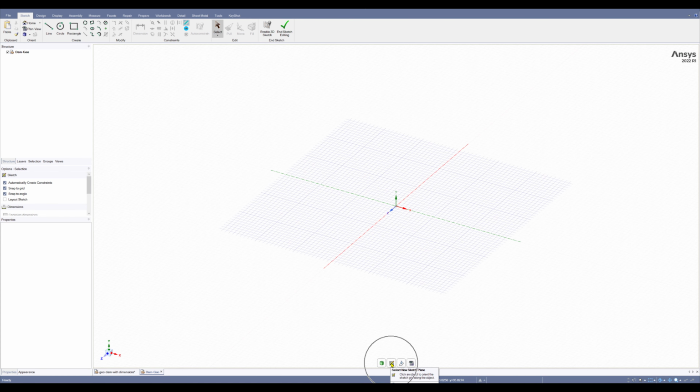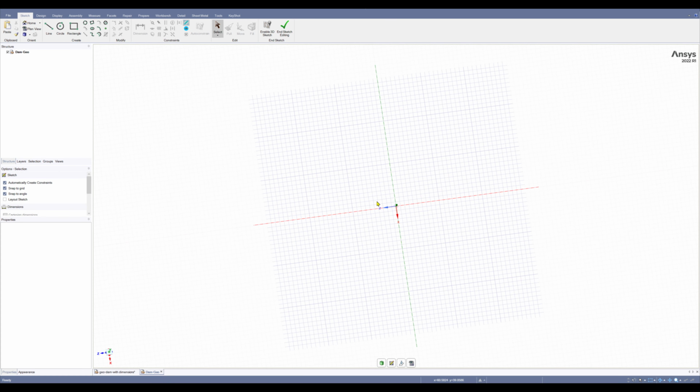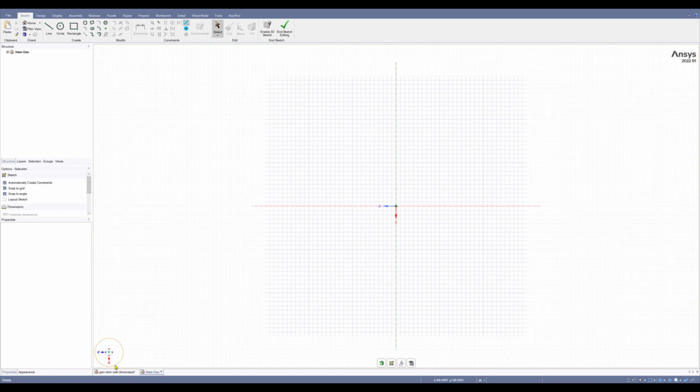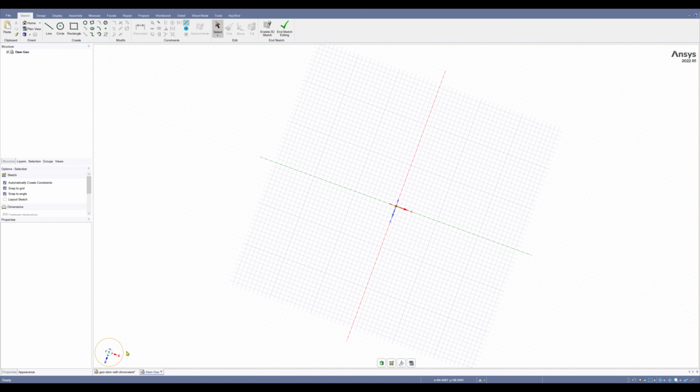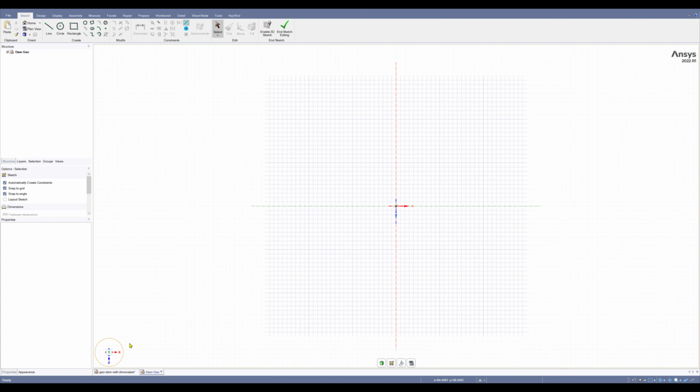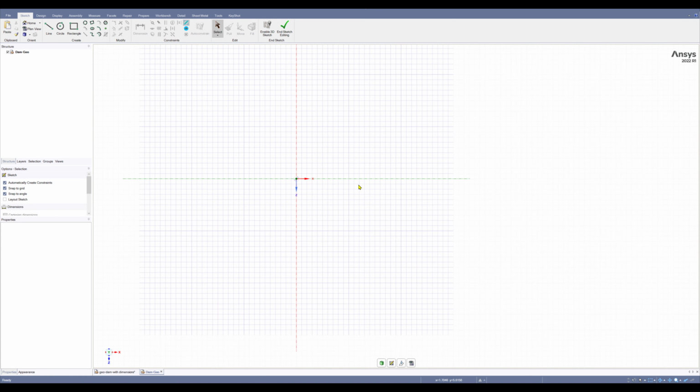So I can select the new sketch plane by clicking here, select the XZ plane, and then use the normal view by clicking on the plan view. Then here I'm going to just rotate 90 degree, then work on this plane.